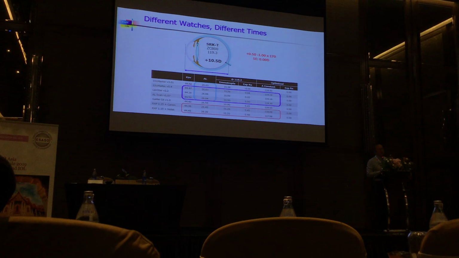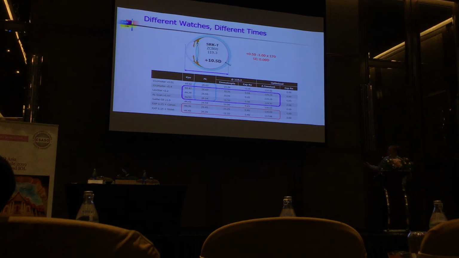But not the case with IOL or optical biometer. If you measure today, if you measure in Bangkok using optical biometer, you go to Singapore, you measure, it's probably very close. And because it's very close, you can pool the data worldwide and work backward, and you have the unit constant. But ultrasound is so variable, you can't pool world data together, and that is why you don't have the unit constant for ultrasound. You can't, because it is so variable. The same eye measured, even with the same machine, can be so variable, but not the case with optical.